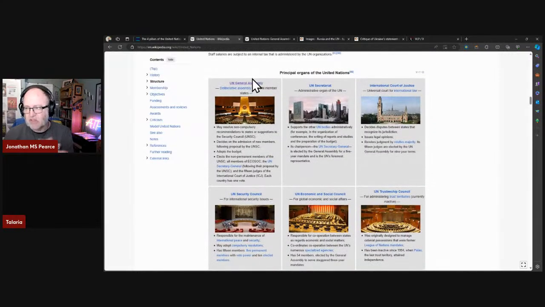Just to let people know, there are 6 organs of the UN: the General Assembly, and you'll be talking a little bit about that; the UN Secretariat that basically administers what the UN General Assembly dictates should happen, the policies. They're the administrative function. You've got the International Court of Justice, the UN Security Council, that's our main topic of conversation, but also the UN Economic and Social Council and the UN Trusteeship Council, which is actually defunct at the moment. So really mainly 5 areas of the UN. Anyway, sorry, that's just to add to what you were saying.